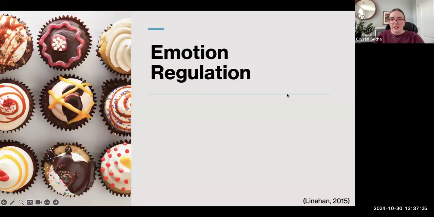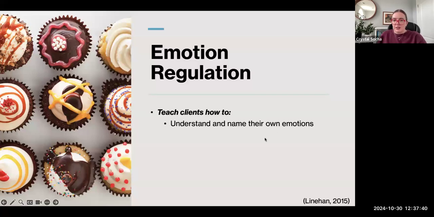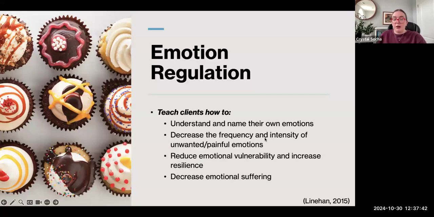So emotion regulation is like a box of cupcakes, and this is the best analogy that I came up with on my own. I give myself this credit. It probably exists somewhere else. But it is like this variety of cupcakes. Emotion regulation teaches us some of the following. But one day we may feel like a plain cupcake. One day we may feel like a vanilla frosted cupcake. One day we might feel like a rainbow sprinkles cupcake. And sometimes we feel like the caramel nut cupcake. But all of these feelings serve a purpose and a function.